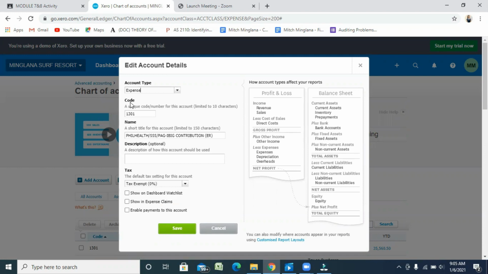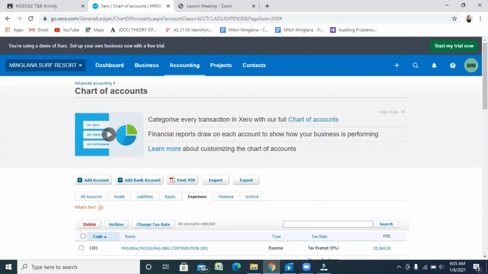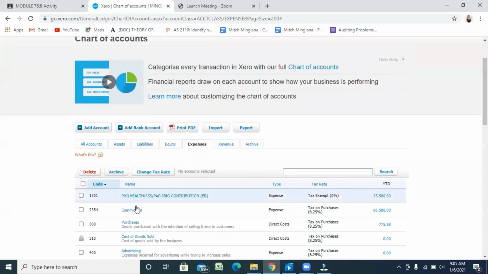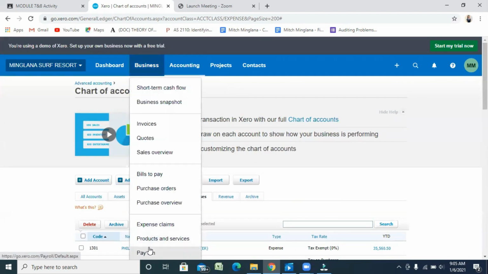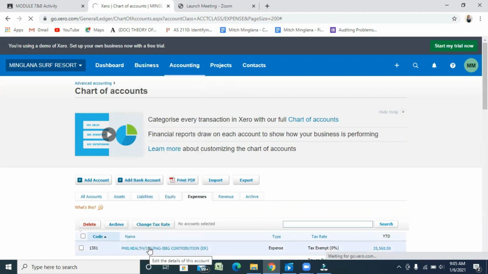Here on type expense, the code 1301, and PhilHealth SSS Pag-ibig contribution. I added those in my chart of accounts, and also the commission, so that when you create your pay items, you can use those accounts. So let's go here in our payrun.